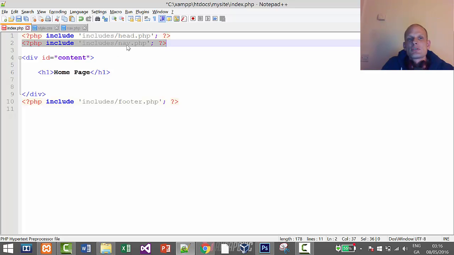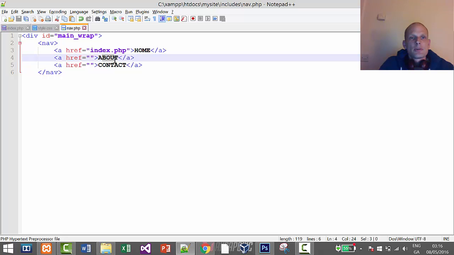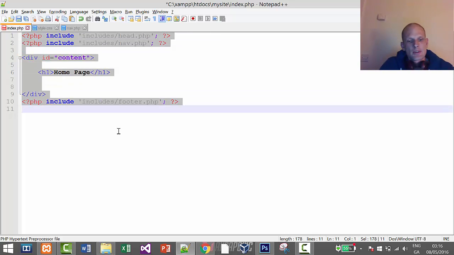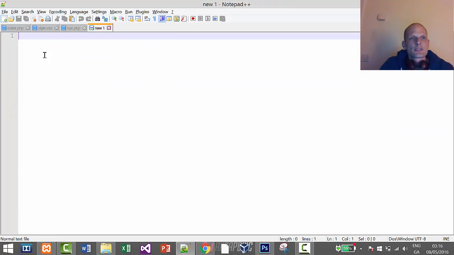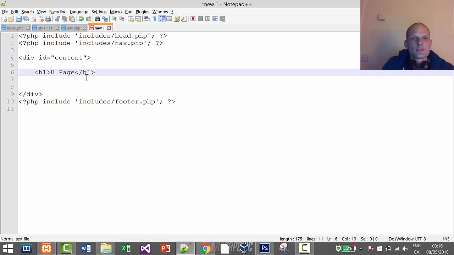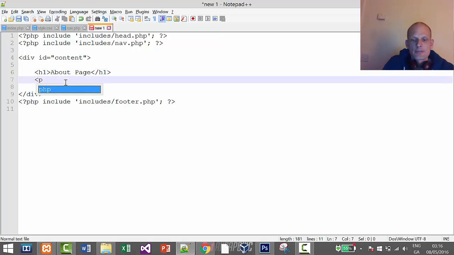On the contact us page I actually need to include navigation, because we will need to navigate back to other pages. So let's now create the pages we had: the about page and the contact page. To create those pages you just copy this, create a new file, and paste it in, and instead of home you say about, about page or whatever. You can add more content, like for example a paragraph. You can add a description here, and you can add images here.